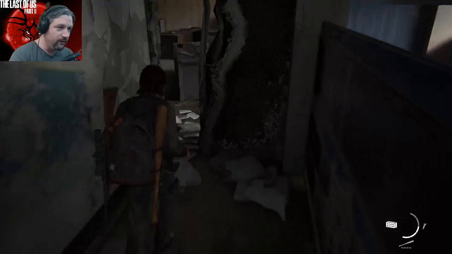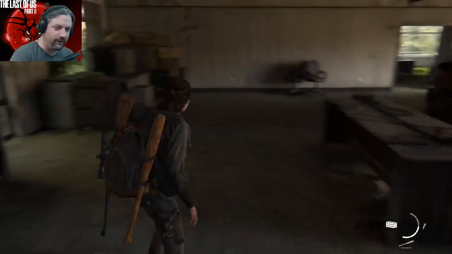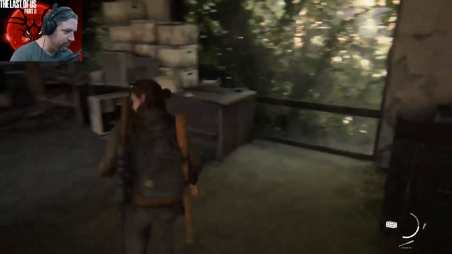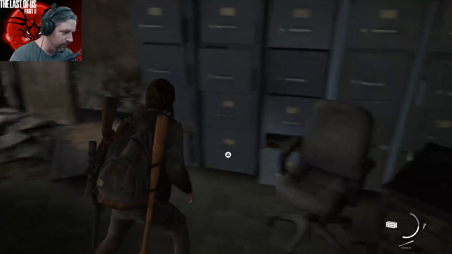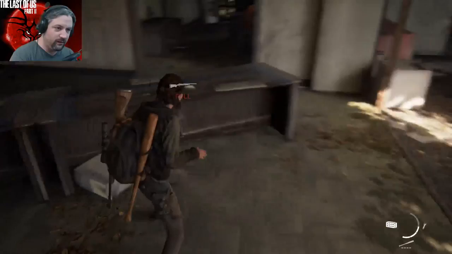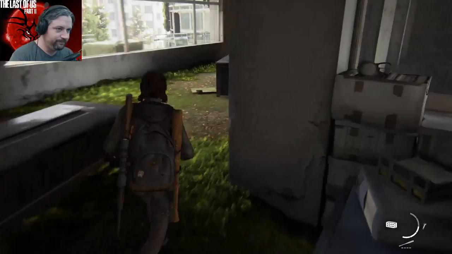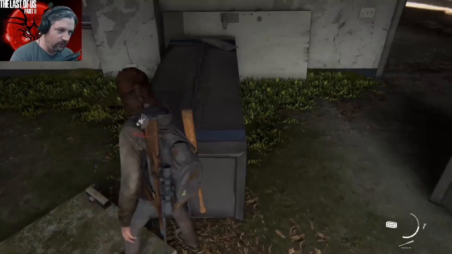Oh, here we go. That way. Oh, fuck. Tina went through that crack down there and scared me. I thought it was something approaching me. Oh, I thought it was a note. What we got here? More empty crap. More rifle ammo. Okay, let's continue on over here. What's this? Ooh, handgun ammo. Oh, I thought I saw something shining over there.